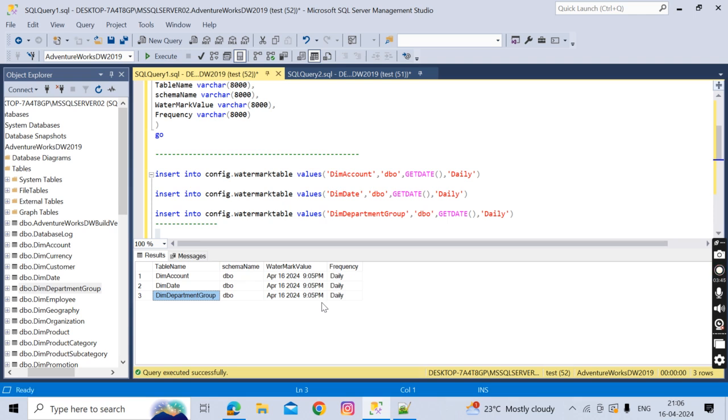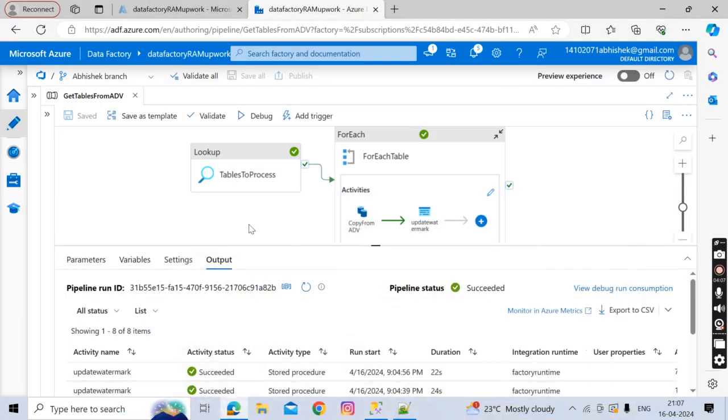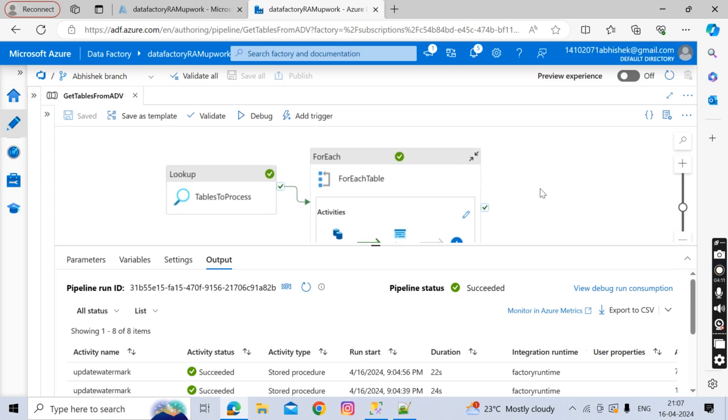If you think about it, this is really a historical load, because you have to provide a list of 100 tables and it will copy all the data of those tables into the ADLS account. So we have created a generic pipeline which can process historical loads of n number of tables, and you will get a date at which it has processed each table. So this is a generic pipeline for historical load.